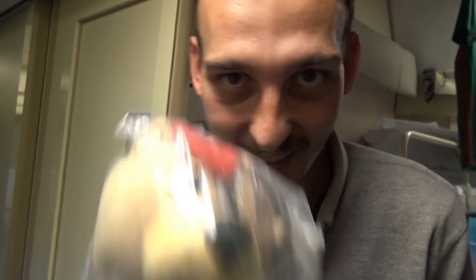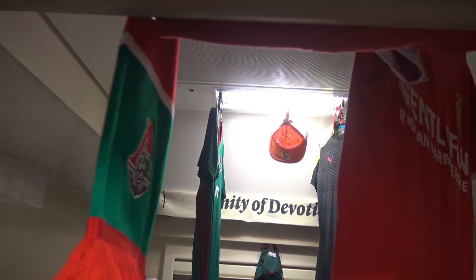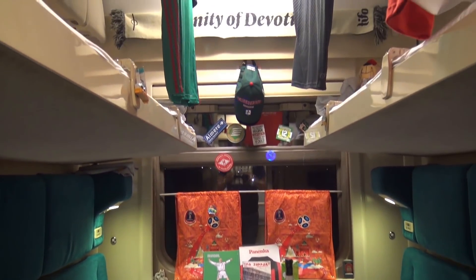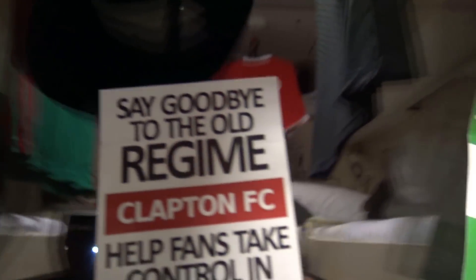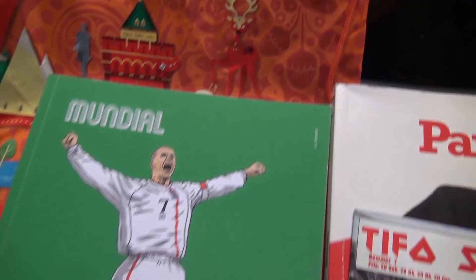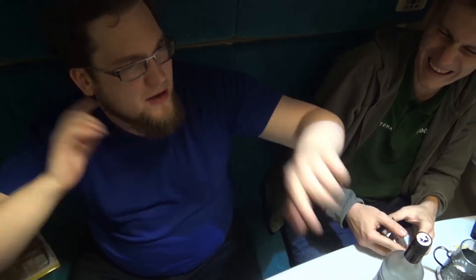They drove a hard bargain — I'm not sure it was worth it, but I bought this little bear for eight quid. Share this video with five of your friends and you will win this little bear. We've turned this little cabin into an homage to football. Ninety-nine percent of everything you're seeing here is stuff that people have given us — stuff that people have tried to show their embracing spirit with. And that's the point of the game.